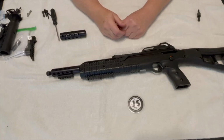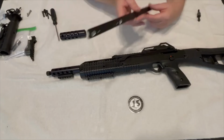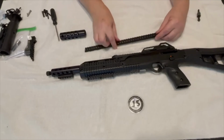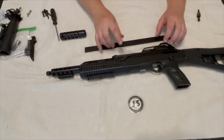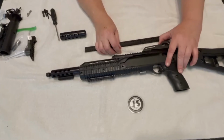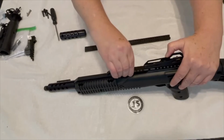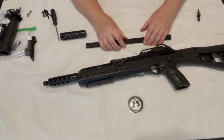In another video, we'll cover how to get this off and replace it with our longer rail, or shorter rail, whichever one you prefer, so that you can put a scope or a red dot. These used to be Weaver. This one is the new Picatinny. It's a little bit firmer feeling than the old plastic was, but I'm not sure it's gonna hold a red dot as strong as I would like.